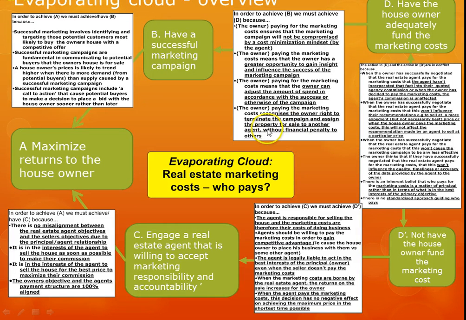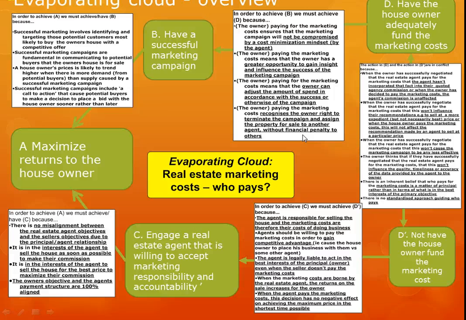When we talk about financial penalty, it's financial penalty in relation to the marketing costs, not necessarily termination of contract where there might be a financial penalty. So let's assume that there are provisions within the contract between the principal and agent that allow for termination subject to certain things, such as the passing of time. The contract may have only been valid for 30 days or 90 days, whatever it might be, and there might have been other provisions that allowed for termination.